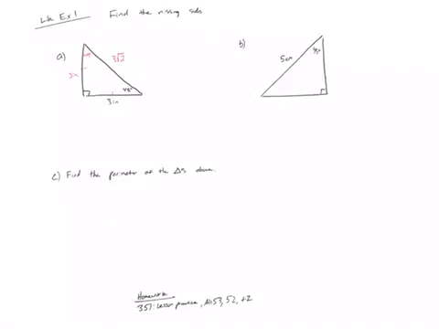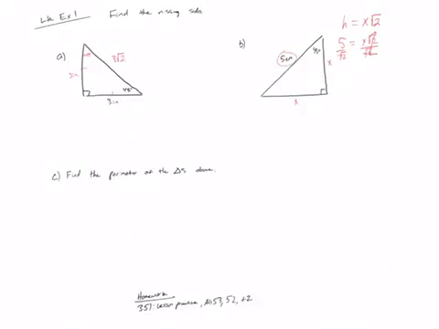On part B, it gets a little bit more complicated because it gives us this, okay? And remember that h, we'll call it, is x square roots of 2, where x is this side length over here, or down here, either one. So what I'll do is I'll plug in that 5 is equal to x square roots of 2, and now I need to solve for x. So I'll divide both sides by the square root of 2.